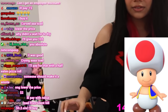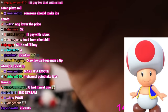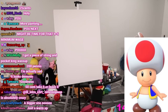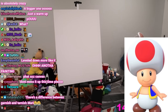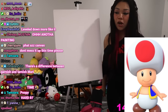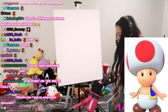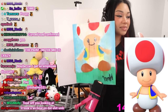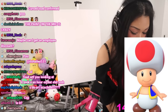It's okay. I think I leveled up now. Bigger thing. Cool time. Let me wash my hands. I feel like my posture is so bad, bro. First toad confirmed. What? This is fine. It's cute. He's just a little stuffed. It's okay, though. This has meaning to it, though, low-key. You feel me? I don't know. It has meaning. Oh, no. Yeah, get my phone away from all that bullshit, bro.